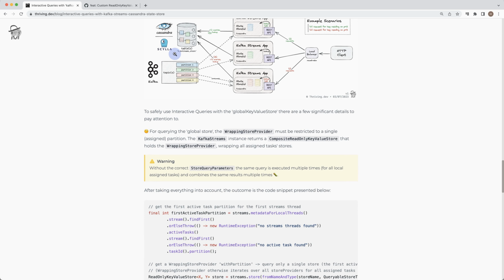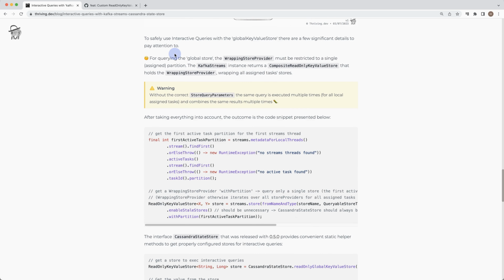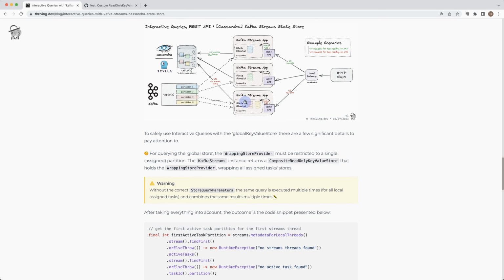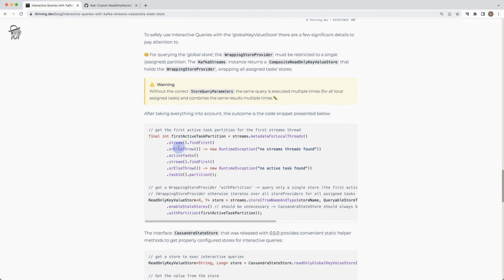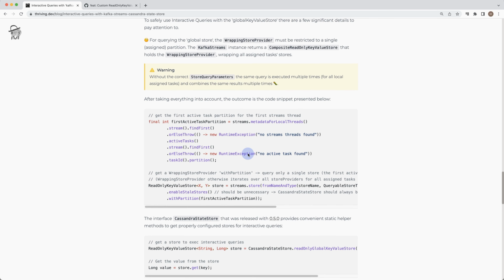That's not required for the global key value store, because each store, as that construct of Kafka Streams, still has access to all of the data, not only its own task. So we only need to do one lookup, and either the value is there or it's not. This is achieved by using the streams metadata for local threads, and then we just take the first.